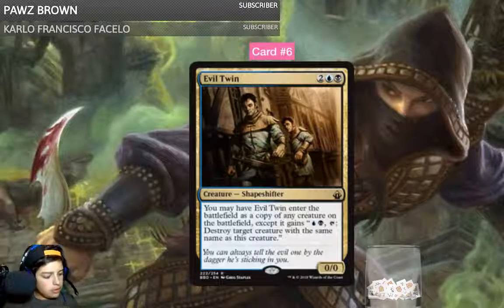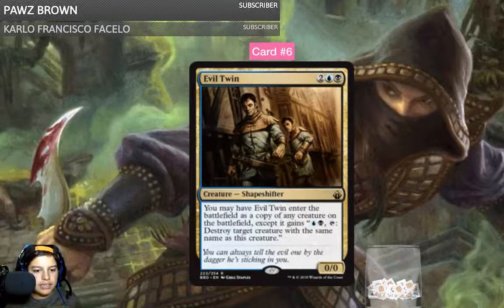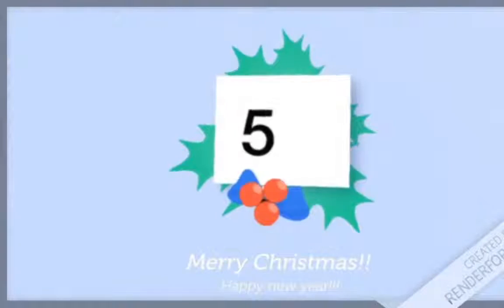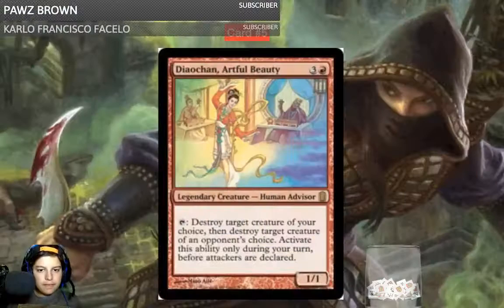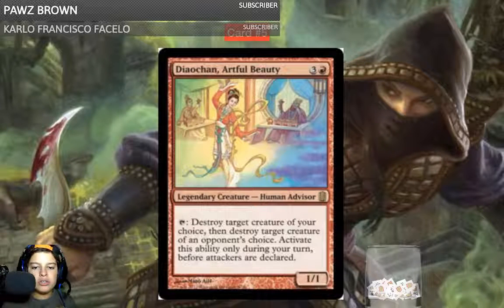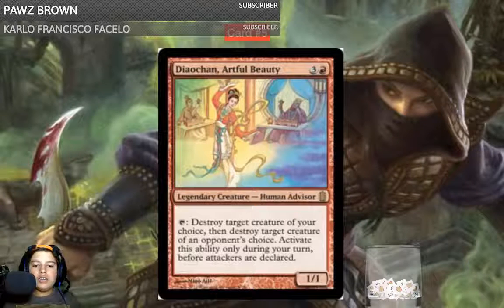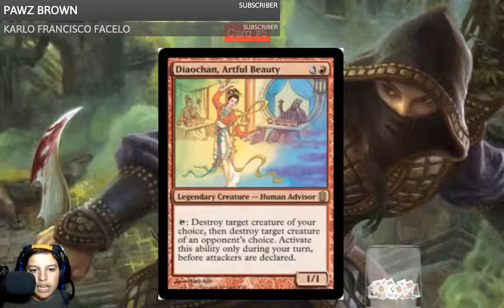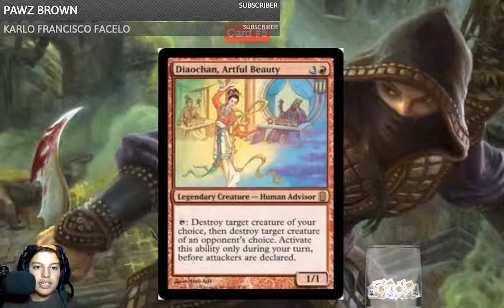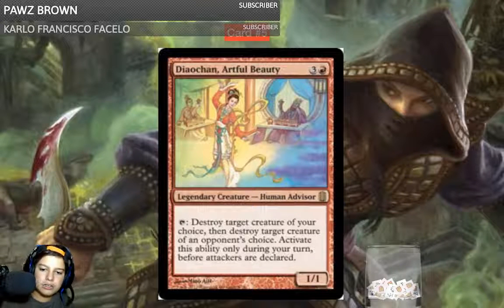So let's just head into the number 5 card in the podcast, and it is Diaochan, Artful Beauty. 4 mana 1/1 legendary human advisor. Tap: destroy a target creature of your choice, and then an opponent gets to destroy another creature, but only during your turn before attackers are declared.